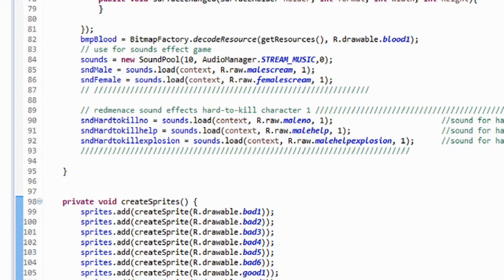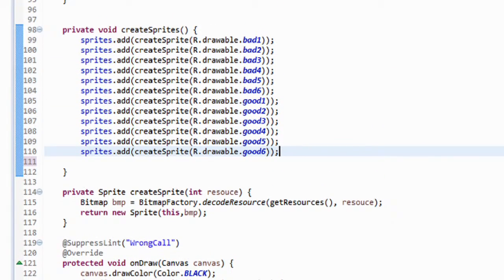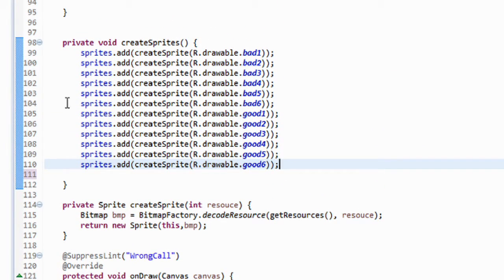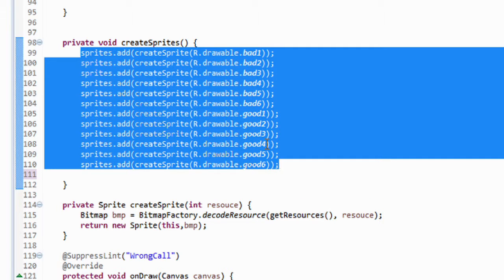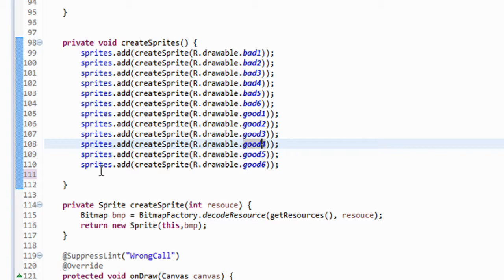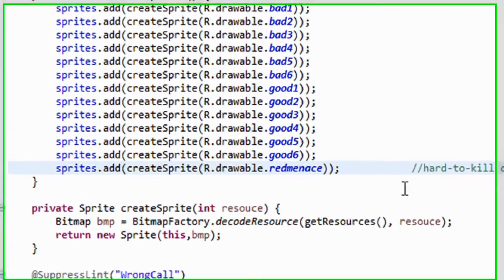Okay, now that we've done that, let's go all the way down here. Oh, wait a minute, before we go, let's stop right here. Here is the create sprite array method, and basically this is what we said before. This adds the sprites into our sprite array, as you know. And of course we're going to add one thing, and we're going to add it right here. Go ahead and pause the video so you can type this line in, and when you're done, just hit resume.